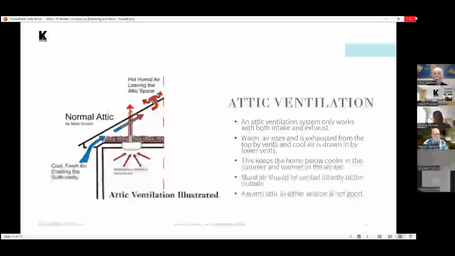Typically, warm air rises, so attics will accumulate whatever heat loss they get, and also in the summertime, the heat from the sun. And you want to have intakes at the lower part of the roof to allow cooler air to enter, and the ventilation exhausts at the top part of the roof to allow that warm and humid air to escape.